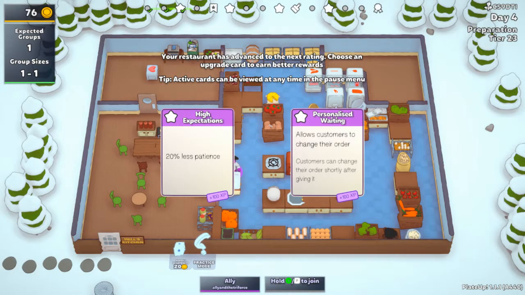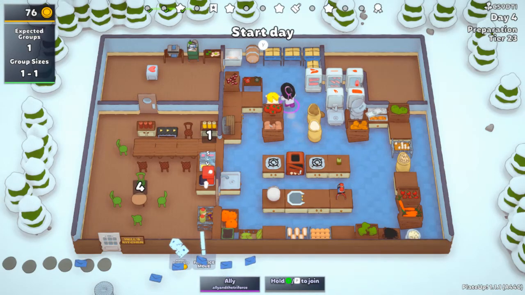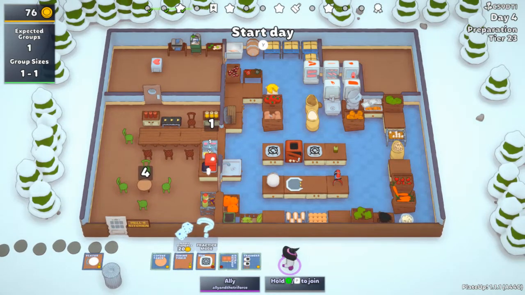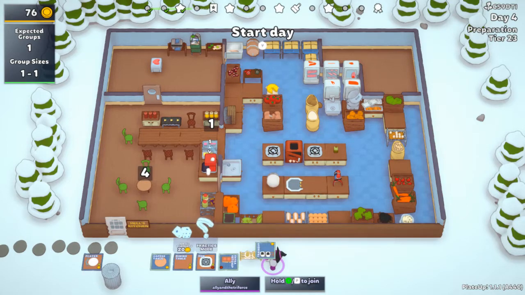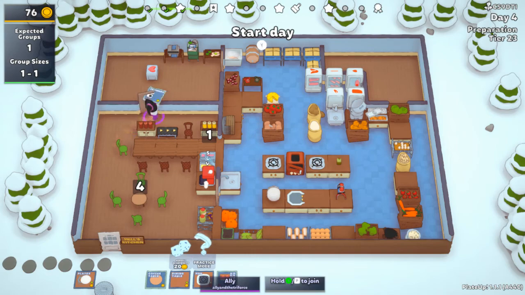Personalized waiting seems like it would suck, but if you give it a couple seconds to take the order and make up the mind if they want to change it or not, it might not. The 20% less patience, that would be the kicker. I don't know if I could serve in time with less patience, especially if someone is waiting for a table for any reason. Yeah. Trainers would be nice, but they track messes, so if I had a scrubbing brush, it would be better. I'll go ahead and buy them for now, put them aside, and hopefully get a mop or a scrubbing brush of some sort.